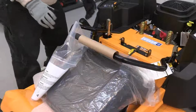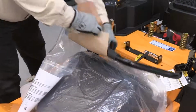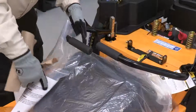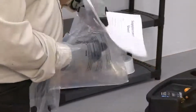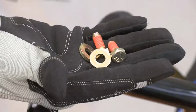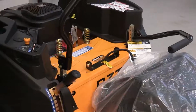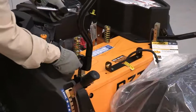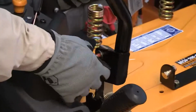The drive control levers are lowered for shipping. Remove the packing material from the levers and remove the hardware pack. Remove the hex screws and flat washers from the hardware pack in the manual bag. Lift and swing one of the control levers upward until the slotted hole in the lever bracket aligns with one of the holes in the pivot bracket.